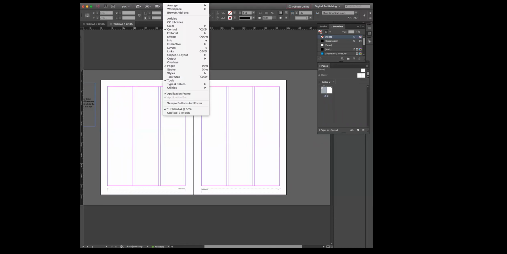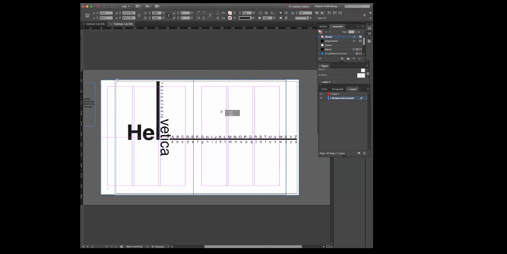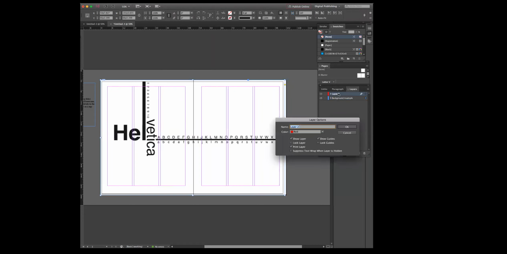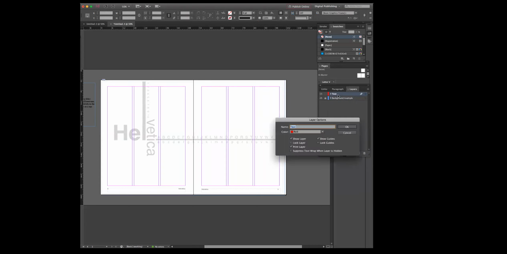And I'm going to grab my layers. So go to Window, Layers. Layer 1 will be my background or my example layer. And on this layer, I'm going to place the example. And then on layer 2 is when I'll actually do my text. When I'm on my second layer, I won't be able to mess with this. I can lock it. But what I'm going to do is set the opacity down a little bit so I can see what I'm designing over. I'll lock it, so now I can't grab it, and I'll move on to my text layer.